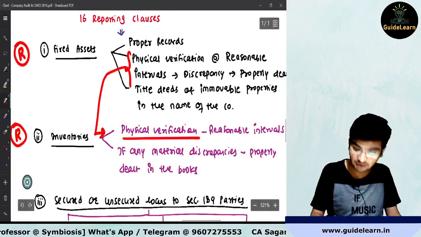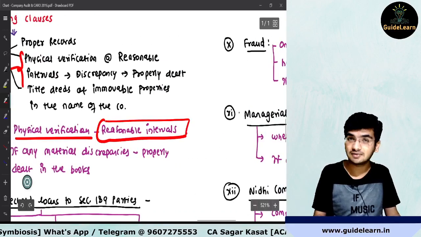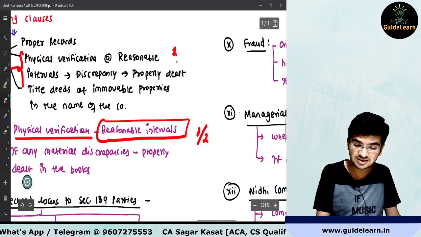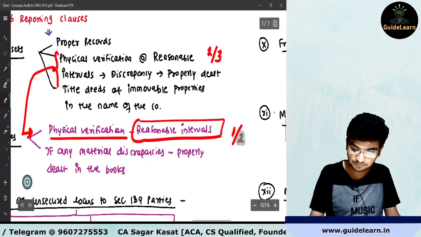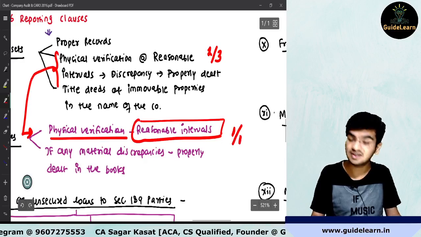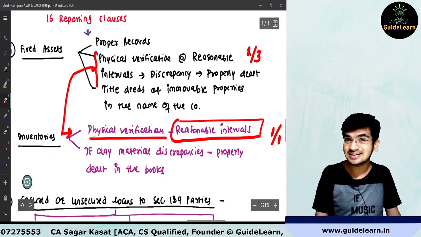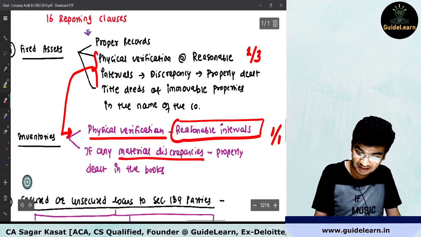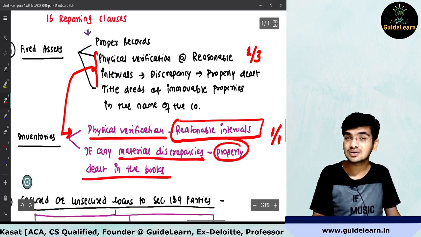Physical verification of the inventory has been carried out by the company at reasonable intervals, and I talk that once in every year. Here once in 3 years, here once in every year. Basically, this is not two, once in a year, once in a year. Then, sir, whether the physical verification of the inventories has been conducted by the company at reasonable intervals. Second thing, if any material discrepancies have been noted, then whether they have been properly disclosed or dealt with in the books of accounts.